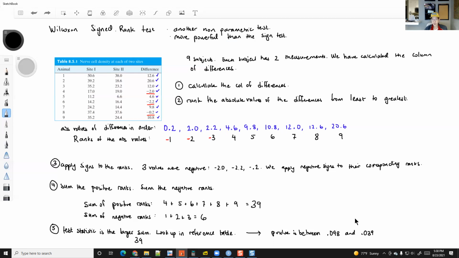Okay. So again, we rank the absolute values of the differences, and then once you rank them in order, then you go back and you say which one of these differences were positive and negative, and then you basically say, okay, well, these were on the negative side, negative ranks, we add those up. These were on the positive side, and we add those up. Okay. Are there any questions there?